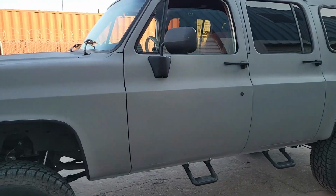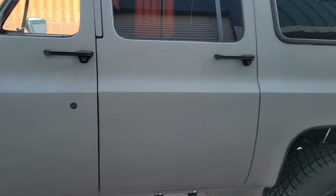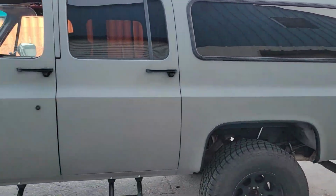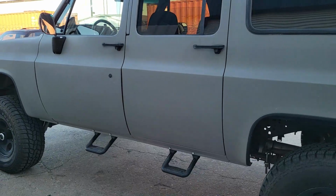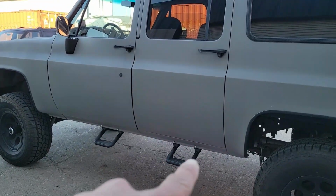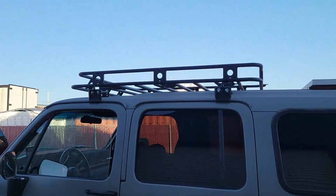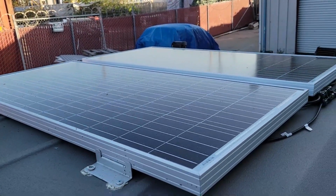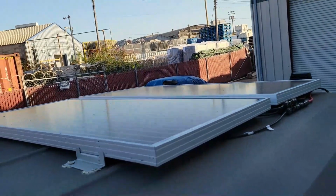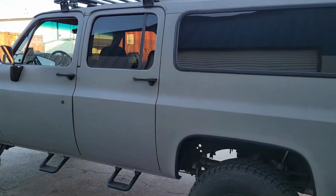The body has been rhino lined gray. I really like that rhino liner finish on this because it makes it more rugged and it just makes this thing pop. When you see it drive by, you can't help but notice. Also, you see the addition of 2 bully side steps, a Smittybilt Defender rack. It's a 4-foot by 6-foot Defender rack, as well as, part of the level 3 build, the 2 100-watt solar panels, which makes this thing fit for off-grid sustainable camping.